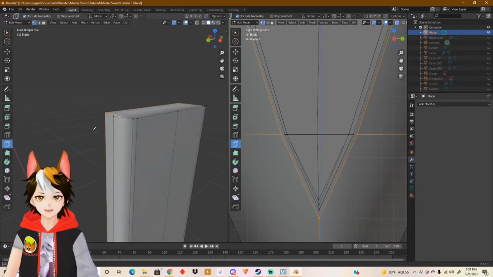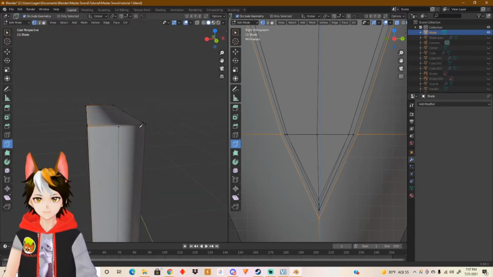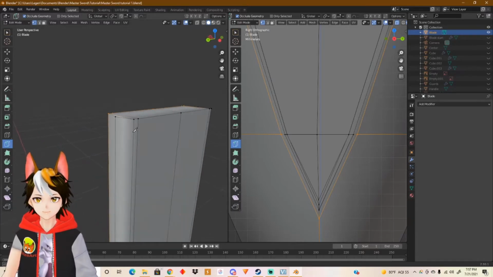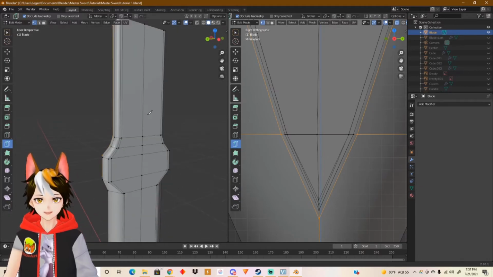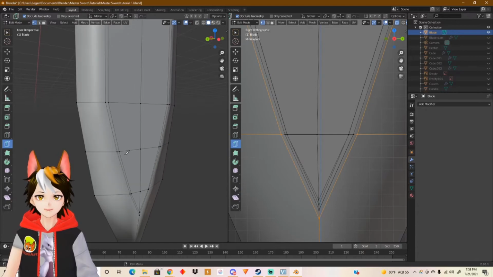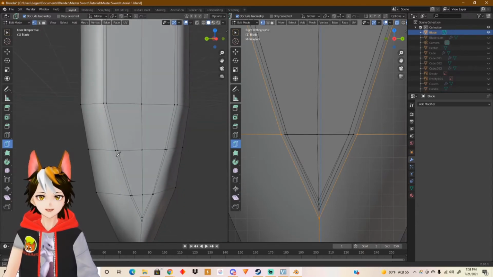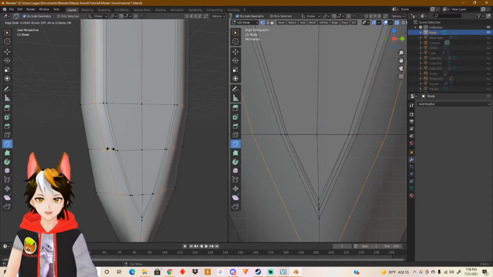And now we're going to have to make the edge loop cut on the other side here as well. Alright, so we're going to have to make the other edge loop cut on this side. And hopefully it does not actually mess up the other part here. So you can see here, it's probably not messing with it. So we're going to have to go along with it. And then just connect it right there.